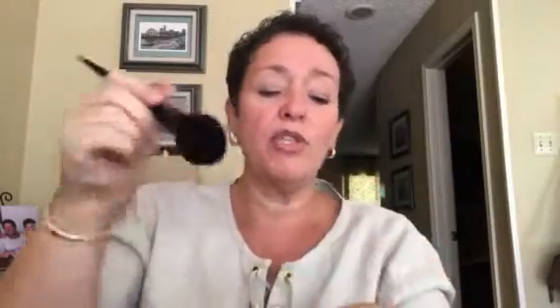The last one is the B01 soft powder brush. This one is really big and fluffy — super nice. I use it halfway through the day if I get a little shiny: just take it and softly apply some setting powder. You could also use it for a light powder foundation since it's so fluffy it won't pick up too much product. This denser one picks up more. Today I also picked up a little bronzer and just bronzed around like that.